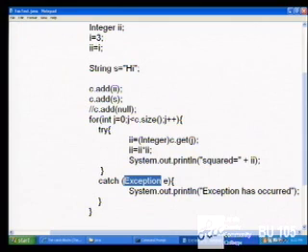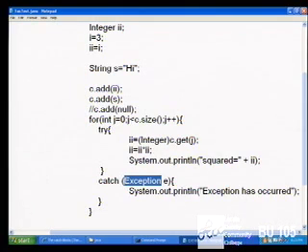Now, what's the significance of E? I say I want to catch any kind of exception, and then I have an E after it. What is E? It's not a type. It's a variable. It is an object, and it is an object of type exception.